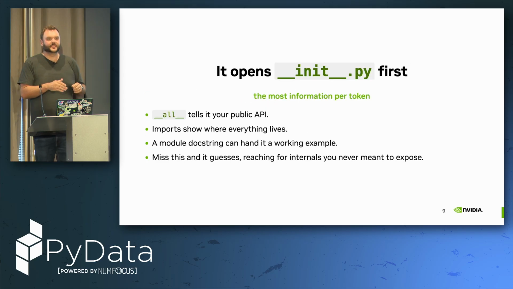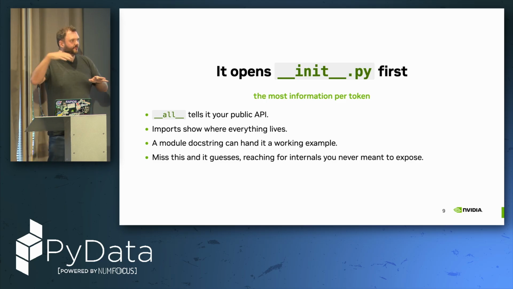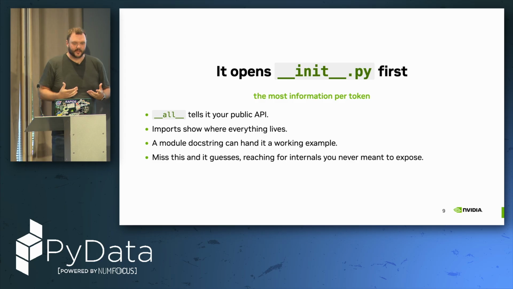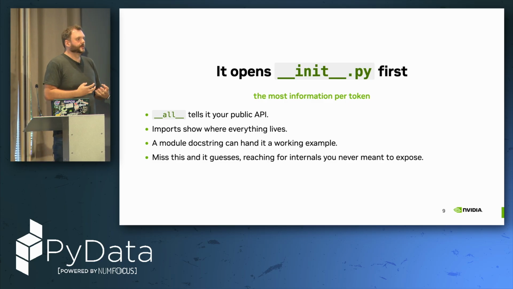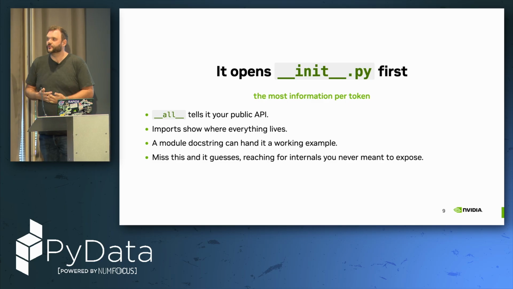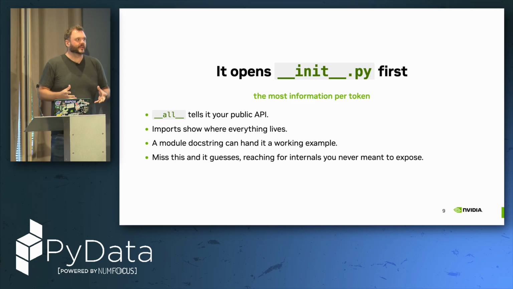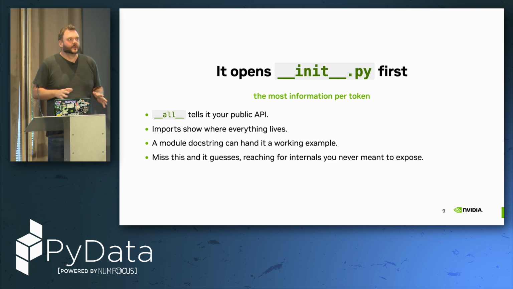And so when it goes into the site packages, often the first file it will open is just the init.py. When you say it reads the code, it navigates the code from the top down from that import level. So it will open init.py and say, what's in here? It will look at that __all__ to see what submodules are in here. What's being exposed? And that's not necessarily a great entry point because not every library, especially internal company libraries and things, has that rigor around how you define things. You might not separate your public API and your private API particularly well.